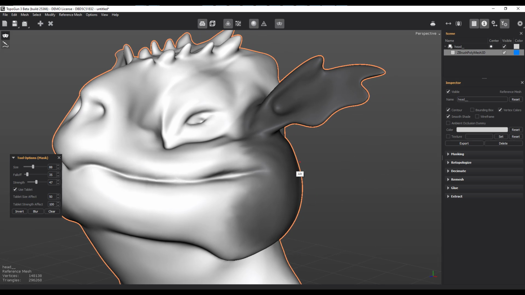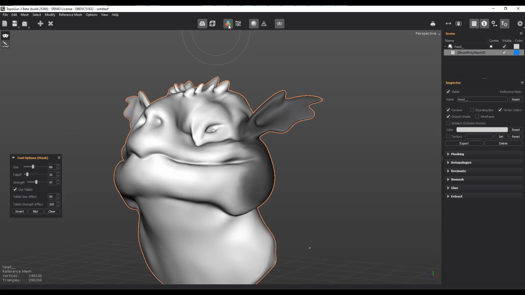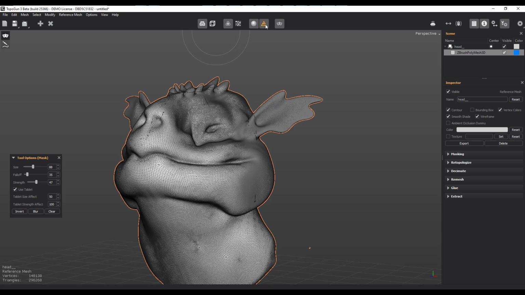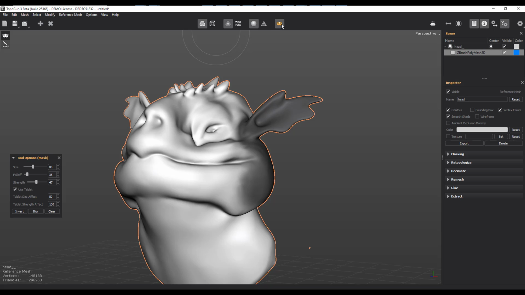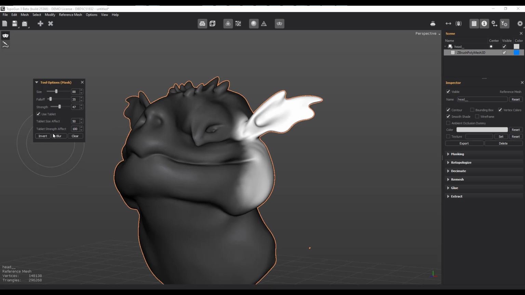So with this in mind, you can take a look at the silhouette of the model while you're working with it. This, on the other hand, is for the vertex color, which you can turn on and off. This is for the texture. This is for smooth shading, wireframe, and finally, if you don't want to see the masking, you can turn that off. You can also notice that we have a very tiny tool window right here which you can use, and at any point in time you can choose to invert this, revert it, blur this if this is what you want to do, or simply clear it out.